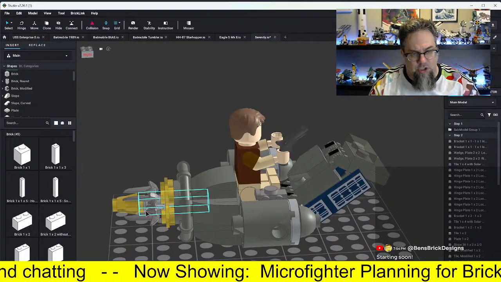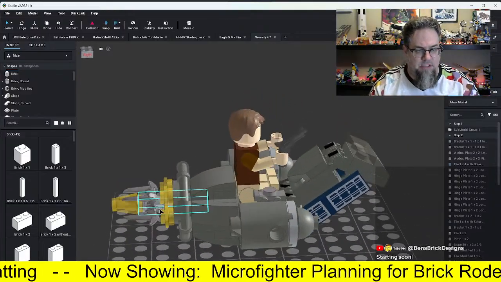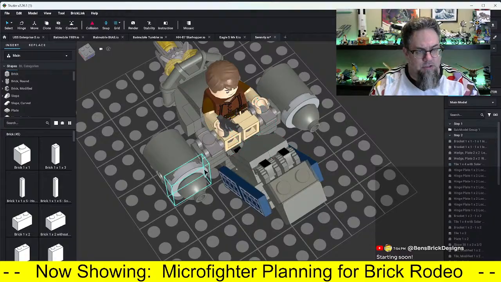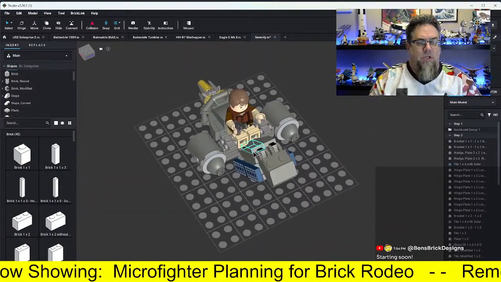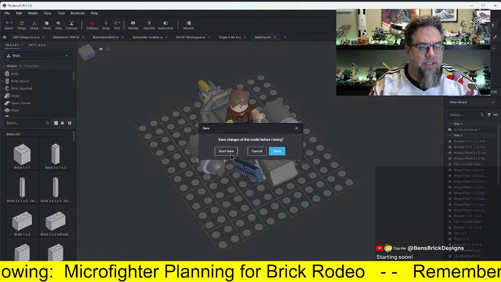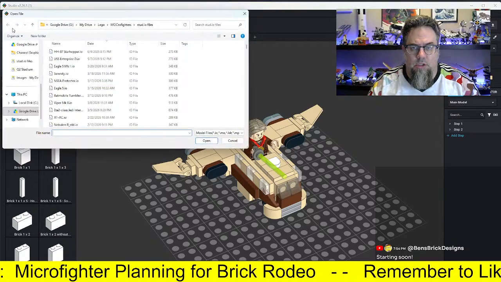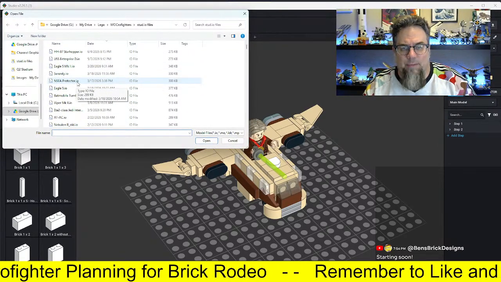The engine could use a little work to make it look more like a Firefly and less like whatever this is. It's got the little shuttles on the side, like Inara's shuttles, right? It's fine. You know, it does the job. But I may rework on that one. So we're not going to do that. We're not going to take that one to Brick Rodeo.